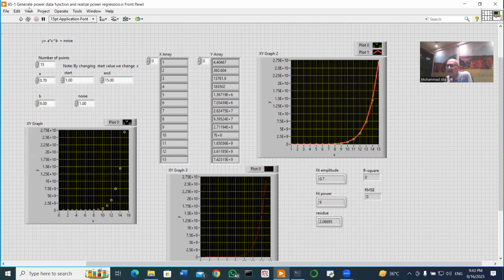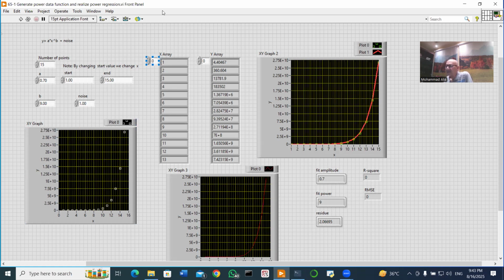As you see the title, I have written: generate power data function and realize power regression. So I have at first to generate data, and then I have to carry out the regression to this data.